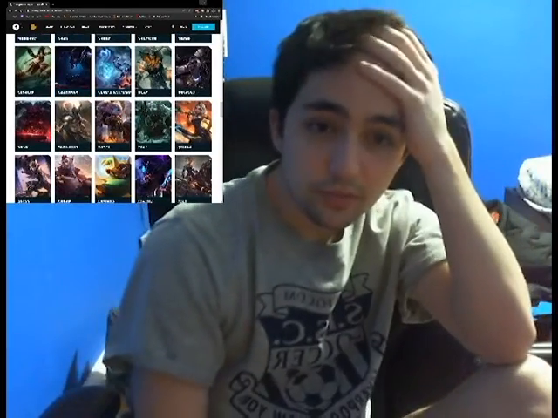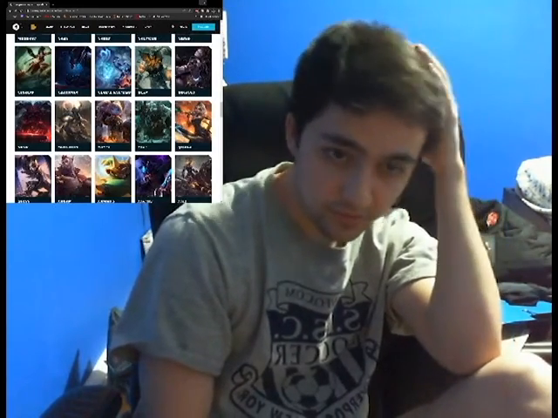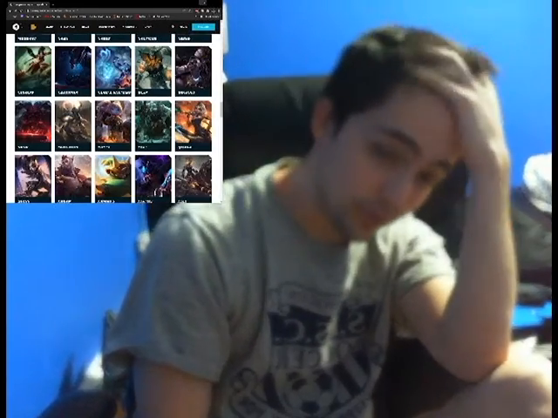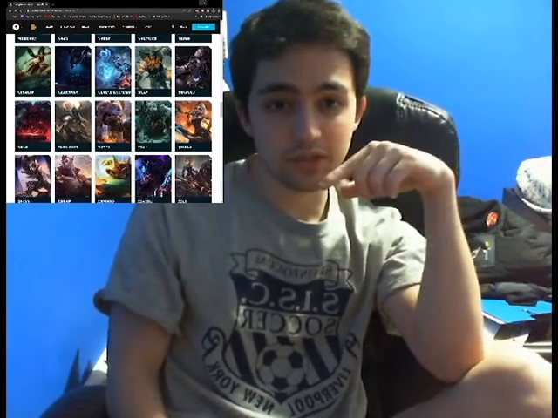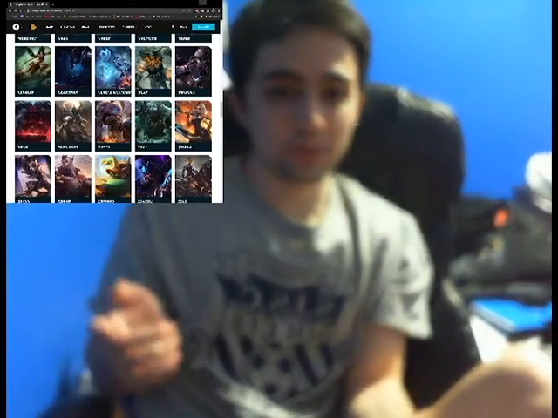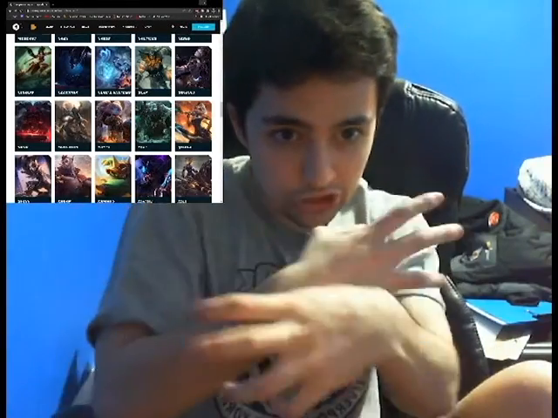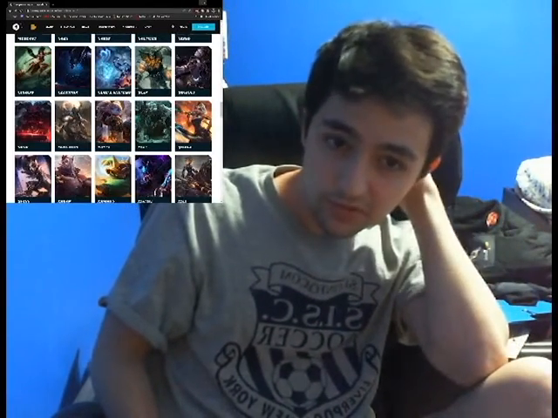Nidalee's got cat in human form. In human form, her Q is she throws a spear, and if you get hit by a spear, she can go into cat form, and then her W will have extra range and can pounce on you. Her Q in cat form is like a whoosh. Her W in cat form is a pounce, and her Q does extra damage in cat form if you get hit by the spear.